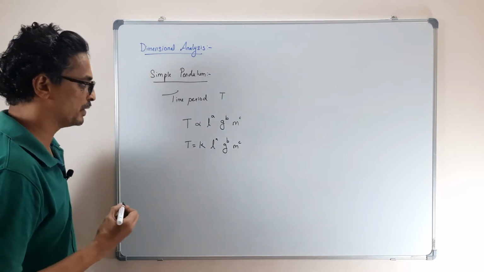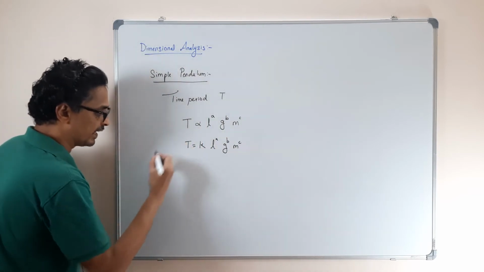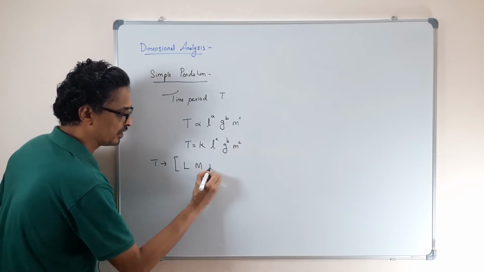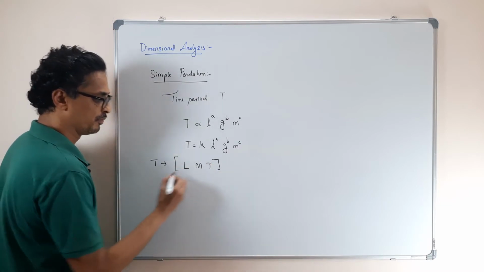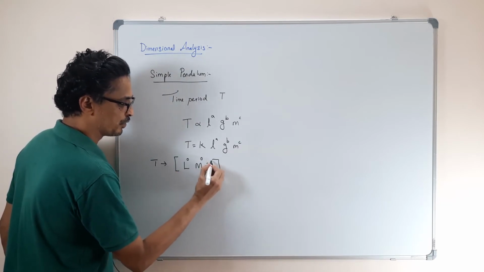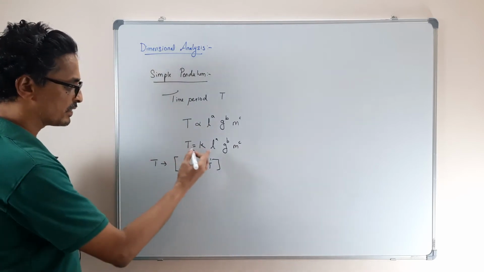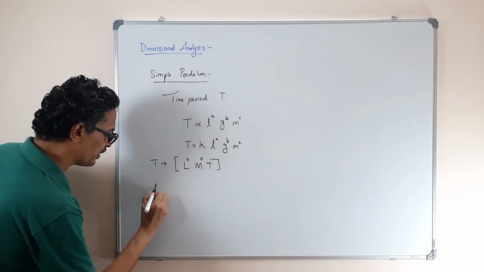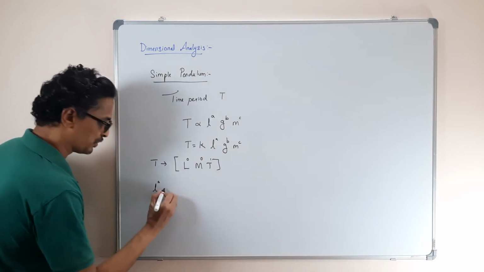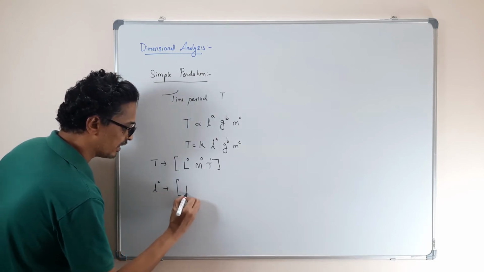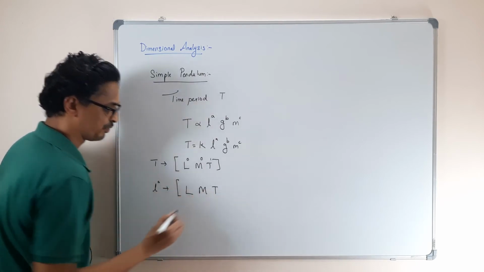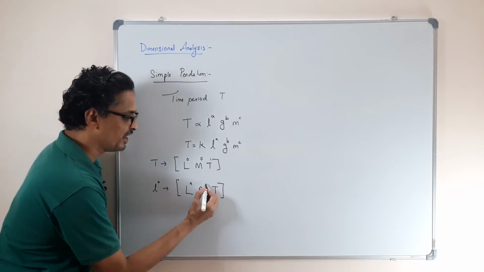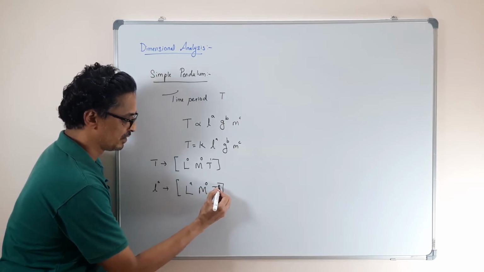Now let us go with the dimensional analysis. So the LHS, time. What's the dimension of time? L, M, T. Tell me. L0, M0, T1. Okay, and let us go for the L. So we have L power A, am I right? So L power A means what? L, M, T. L power A, correct? Because length is to the power A. M will be 0, T will be 0.